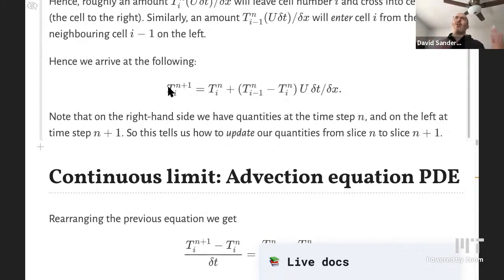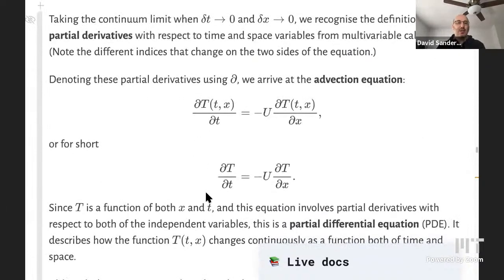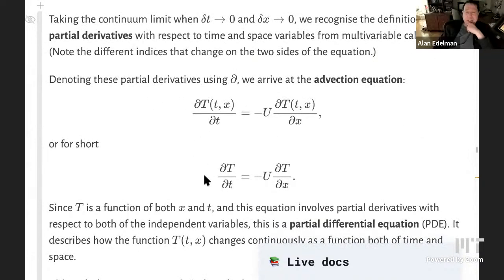You can see exactly, oh yeah, there's some amount that was moving over to the next cell. You can really understand what's going on and then simulate it as we just did. And then you can say, oh yes, if I take a limit in the right way, I get this partial differential equation. Still, it's a very good idea to look at this a little bit, given that Dave's just explained it. There are a couple of things to see.